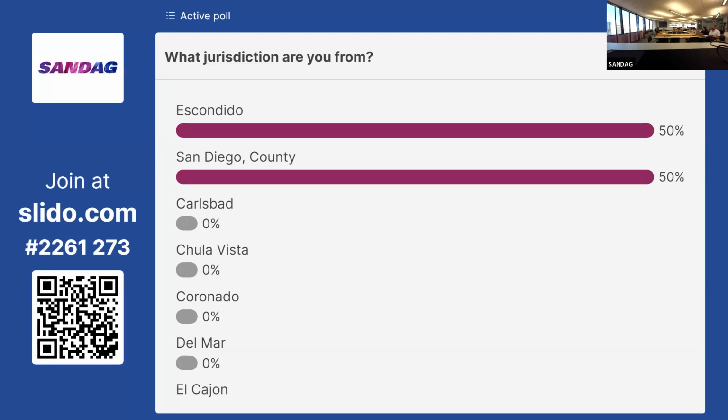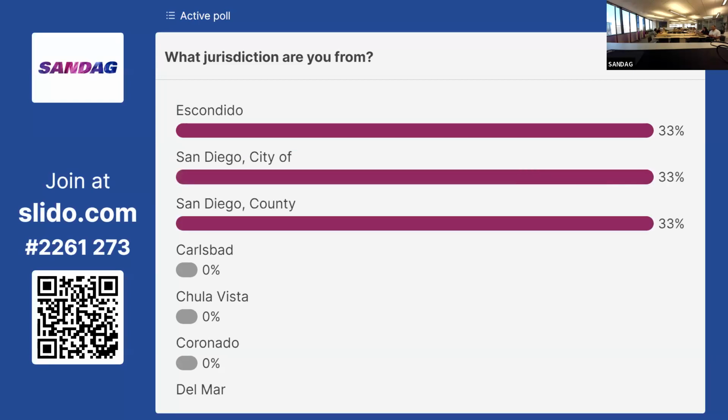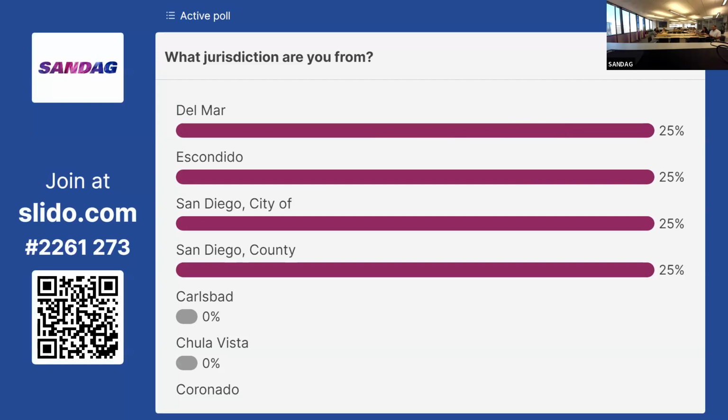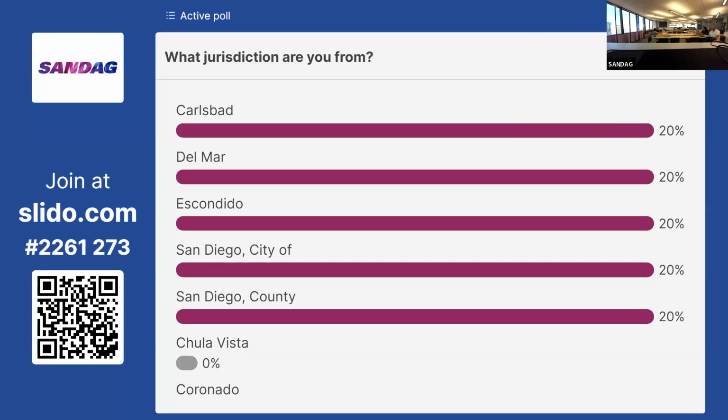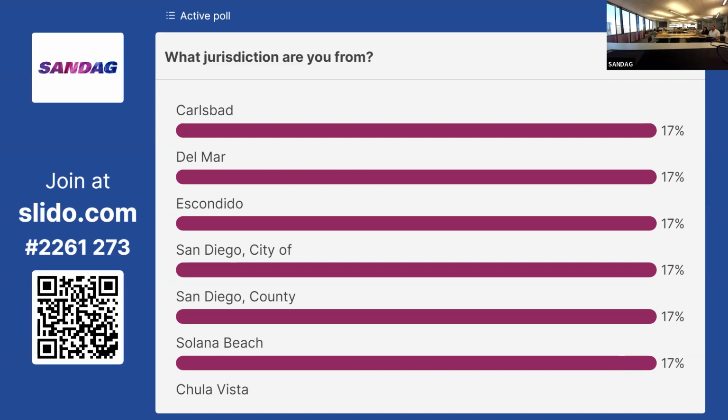While you all are completing the poll, I think maybe we can do introductions for our project team and presenters here. So we'll start with the people in the room and then transition to the project team members who are going to be presenting via Zoom today. So first off, I'm Matt Geldman, and I'm with Ascent. I'm going to be helping facilitate the meeting today, and I'll pass it over to Christine, and we could just go around. Thank you. Hi, everyone. I'm Christine Babla. I'm also with Ascent, and I'll be speaking on the standards.